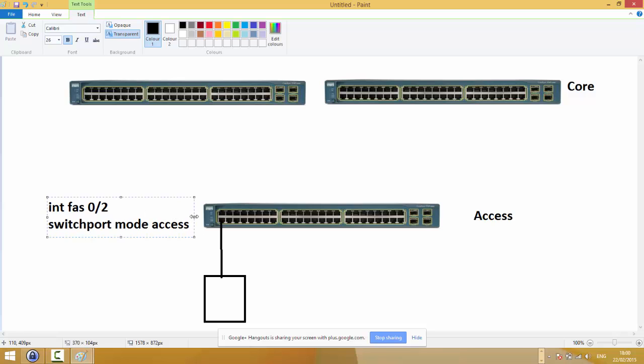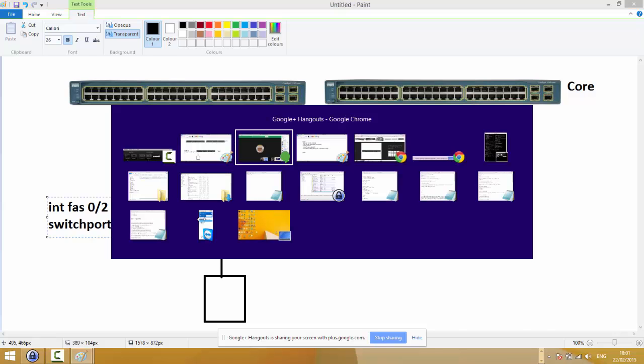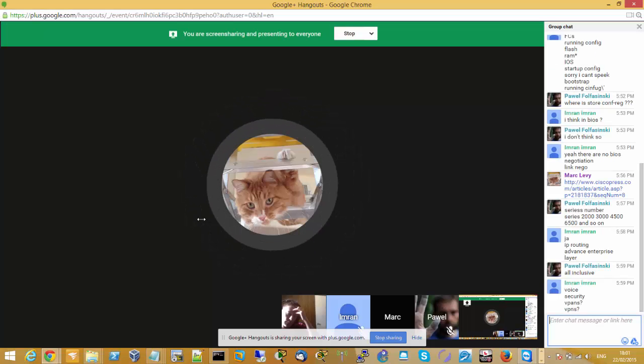What does it mean when you say switchport mode access? The port won't allow any trunking. It's just for hosts and terminals. Sorry, I didn't get that. I said it would not trunk. It will not trunk. But what does that mean? What's the underlying principle behind it will not trunk? When you say switchport mode access, what does it mean? You won't share VLAN information.